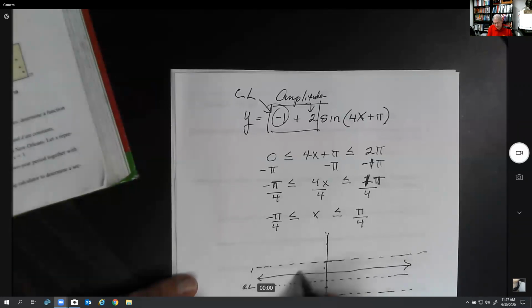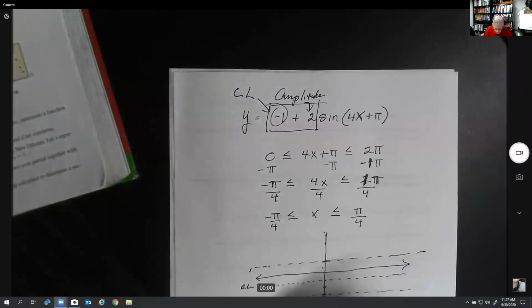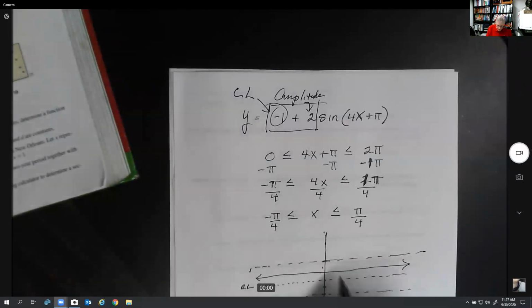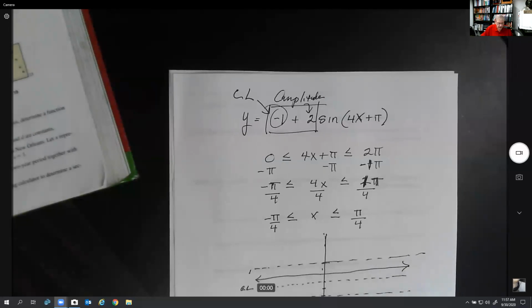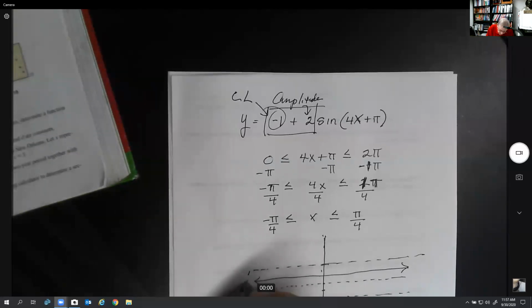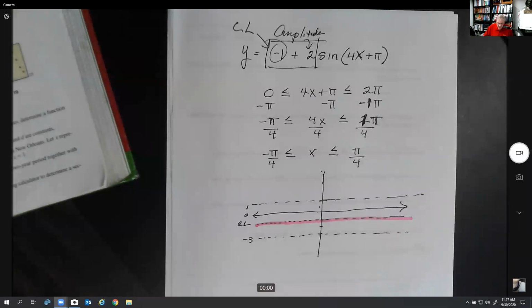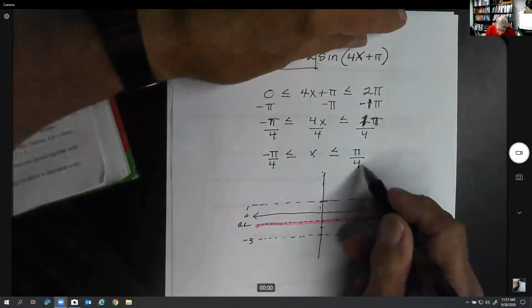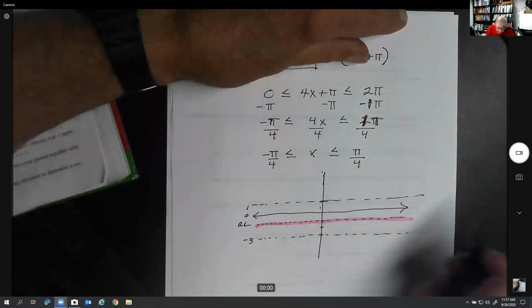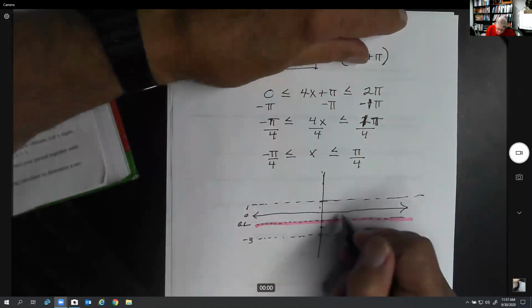So we know our graph is going to go into this space right in here. Okay. And this is kind of our main line right here. Sometimes this is 0 right here. And let's darken this out. Maybe you can see it better. You could do that. You could use a different color or something. Okay, so let's put in our divisions and let's just do fourths. It'll be easier.